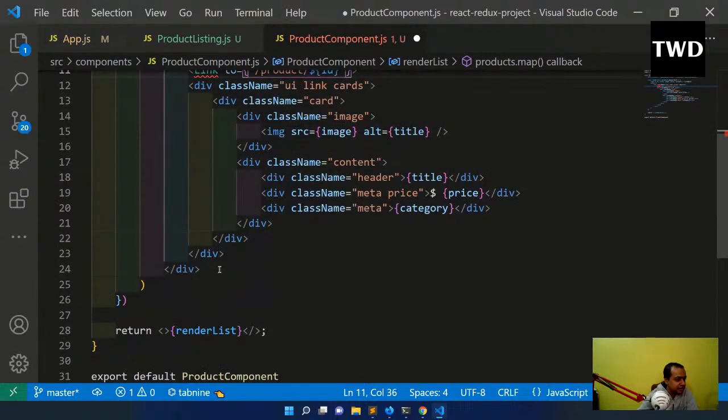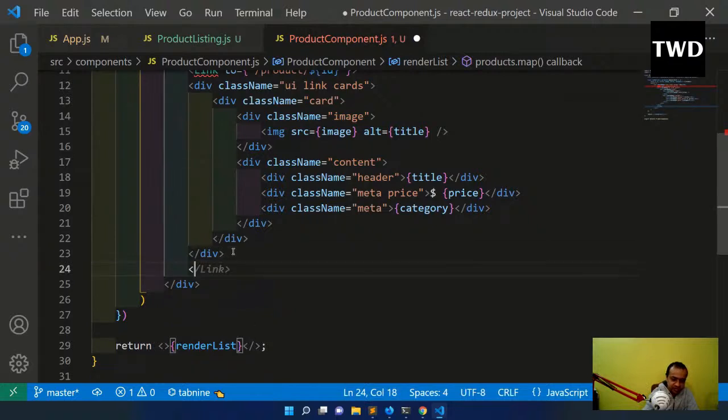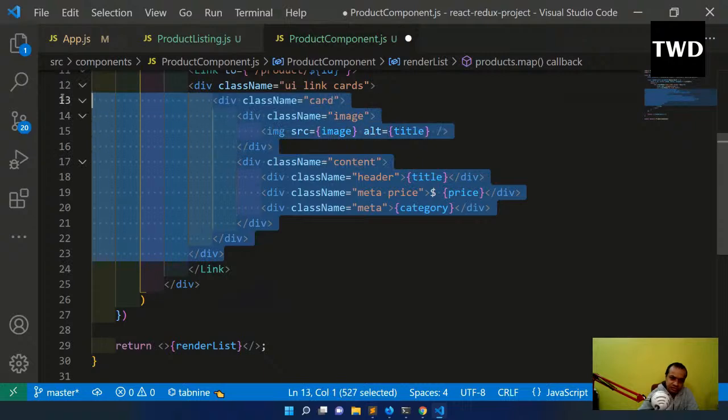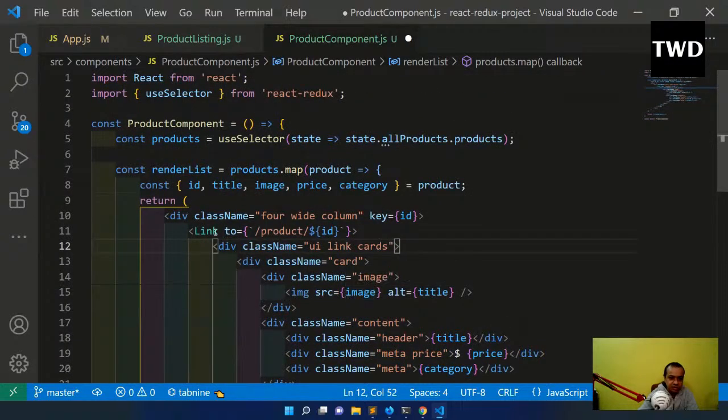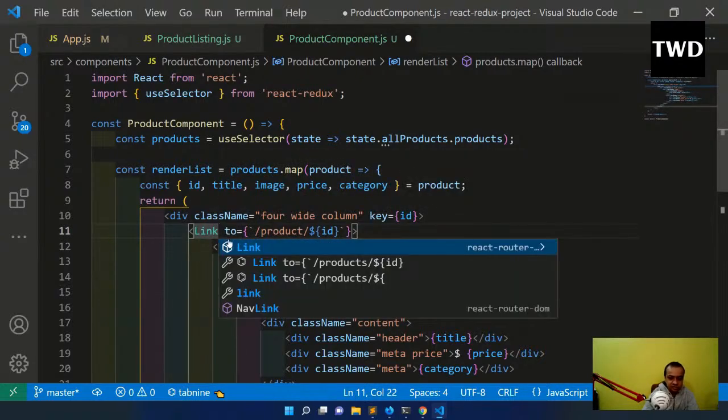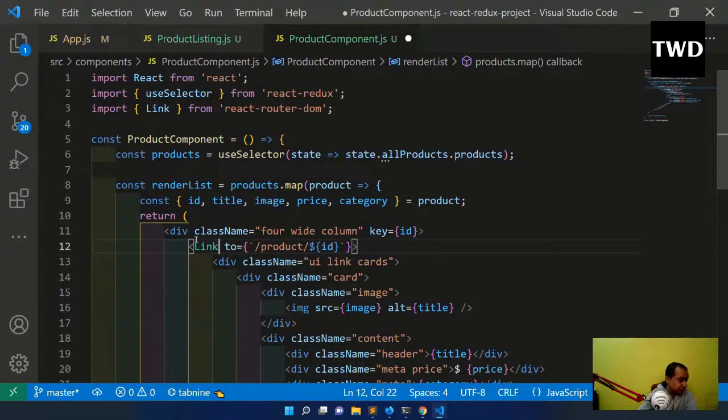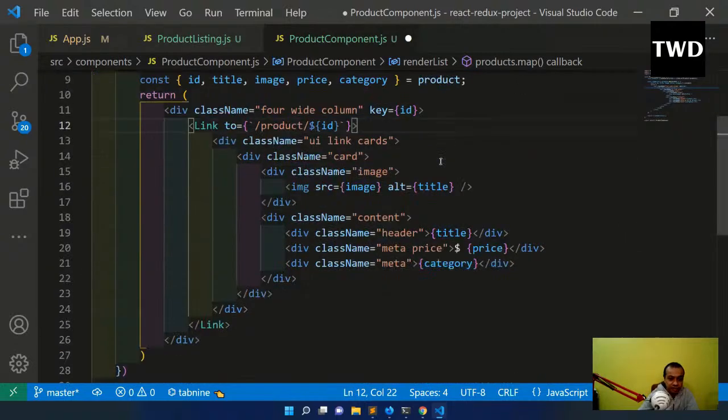And then after that this link will be ending here, like this, and then I have to import Link from React DOM. Okay, so imported Link from React DOM.